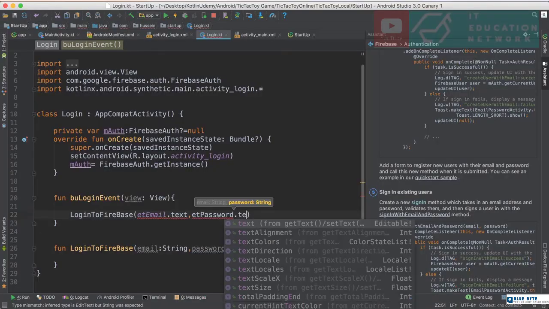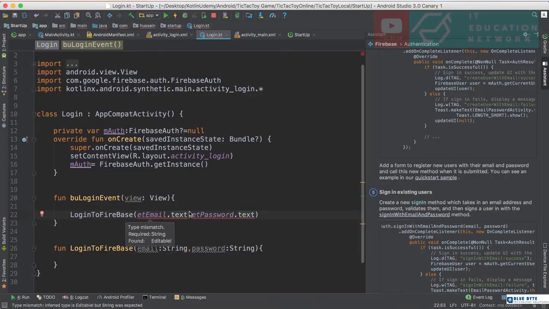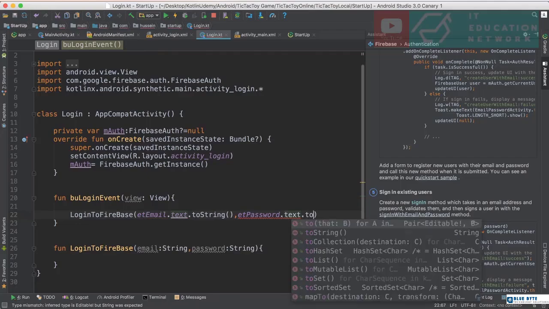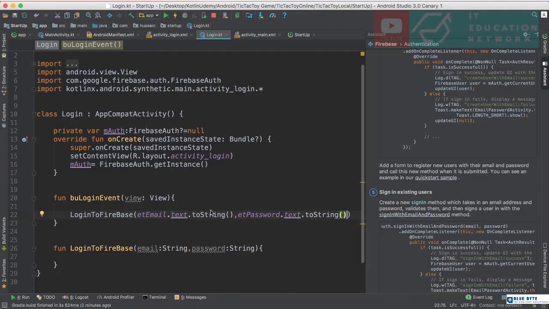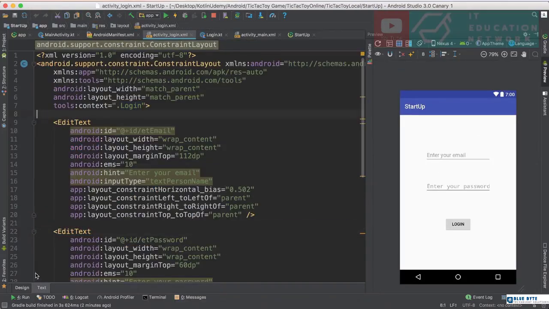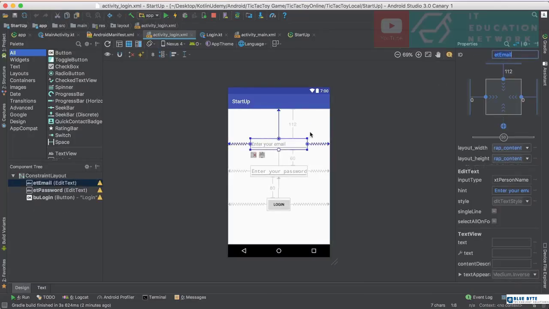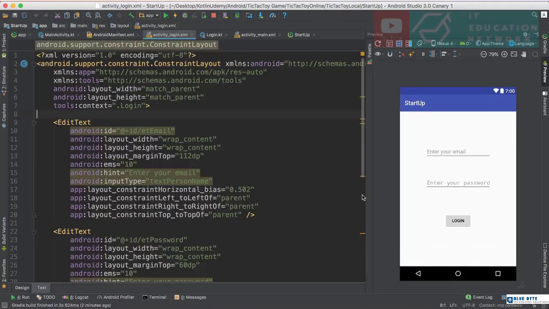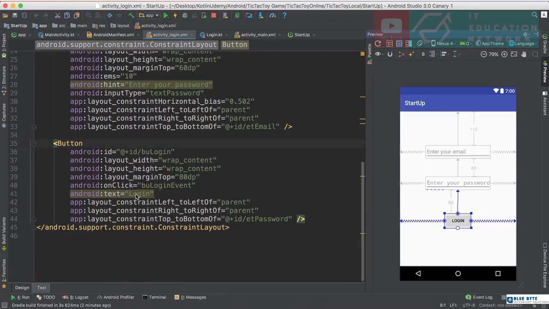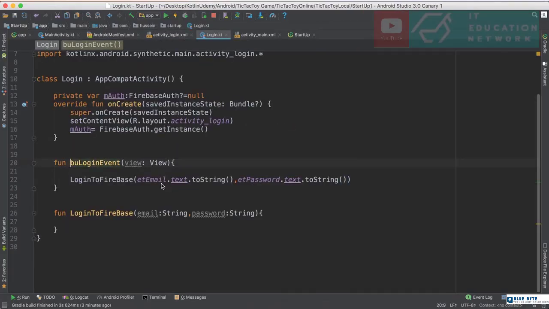Why? Because we remember in the previous video we defined both of these. So make sure to change them to string, and this one also, so you will be able to read it. Why these both? Because if you go to the design layout of the login, we defined two things: the email username, which we named email, and the password, which we named password. So when someone clicks on this button in the design code, he will go to the method named login. So just track my code correctly.